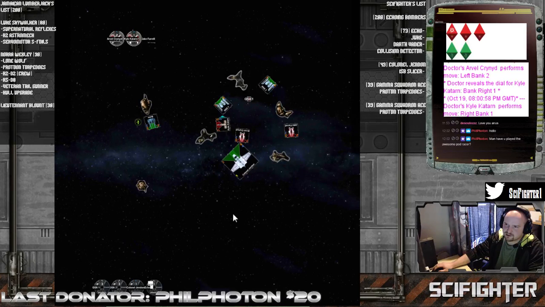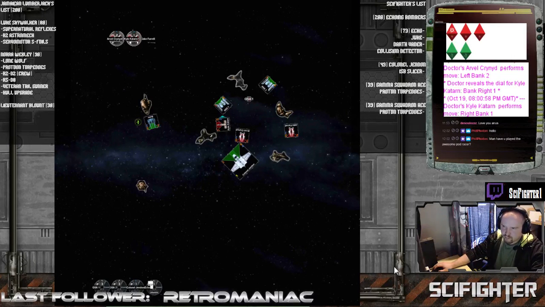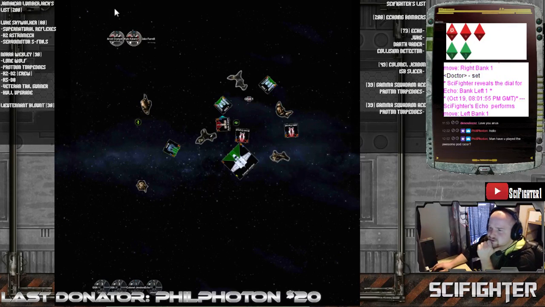We'll see. From where we're sitting, I might just go after Arvel instead of barrel rolling up to get Kyle. See what he does, though. Taking a focus. He's set. Echo. Let's see what this looks like here.